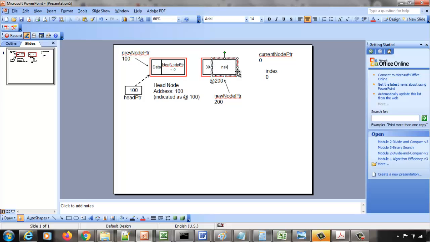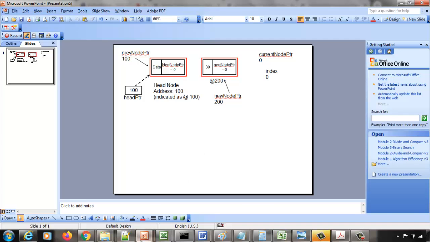So right now the next node pointer need not be null, it could be some junk value. Typically the operating system sets it up to 0, but let us say it is some junk value which we don't worry about. Now that next node pointer value is explicitly set to the value of current node pointer, and the value of current node pointer is null. So that means this next node pointer is going to be null. Okay, so that means this is the first as well as the last data node. There's no data node further down.